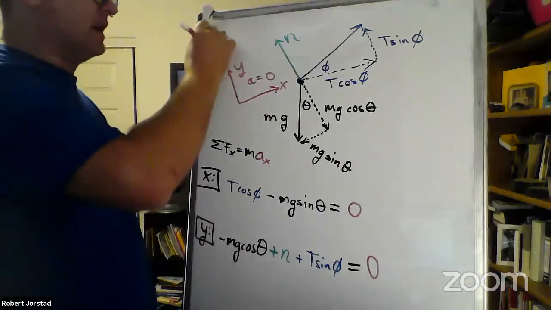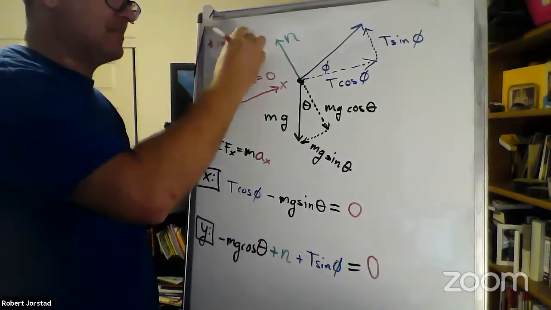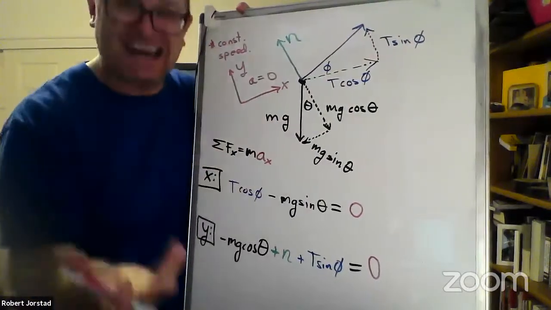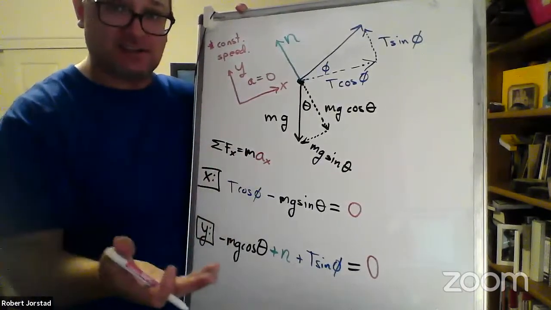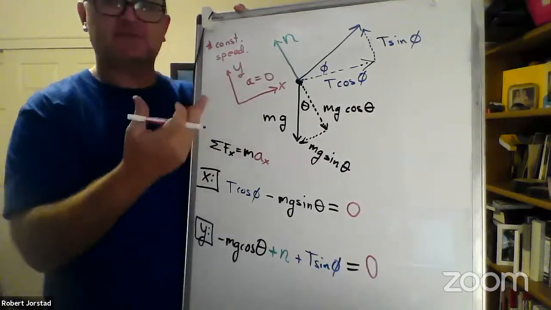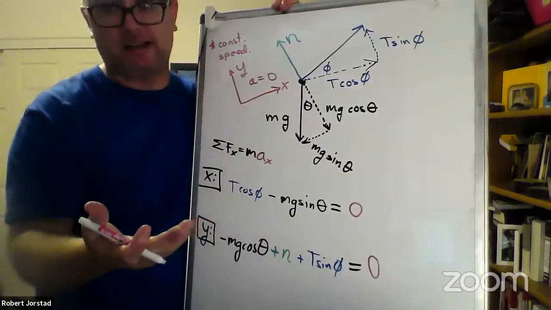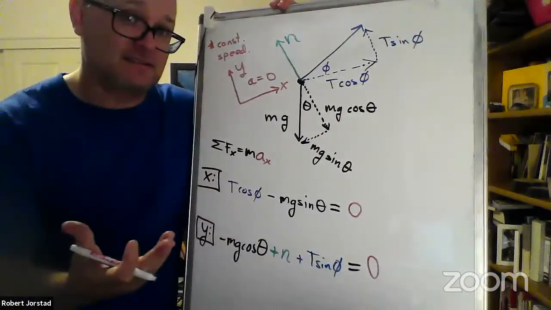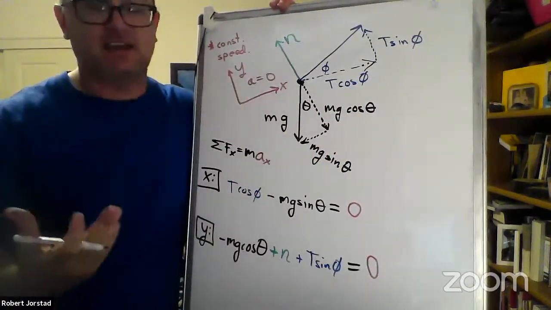The way we knew was the problem said the words constant speed. Think back to kinematics. If you have constant speed in a constant direction, you have constant velocity, right? If your velocity is not changing, acceleration is 0. And once we know that acceleration is 0, Newton's first law also applies, which says the forces are balanced. So you can think of Newton's first law, which says the forces balance, is valid if you're in motion and stay in motion in the same direction. That's the case where forces balance.